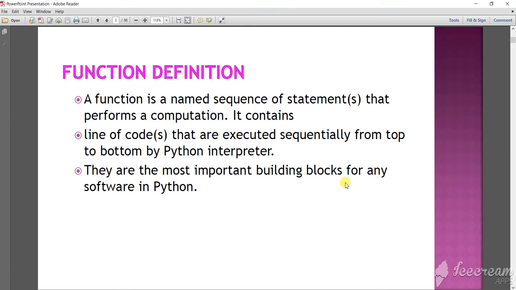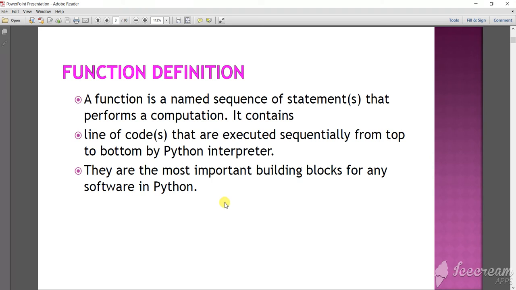So it contains the lines of code we are giving, like if a is greater than or equal to 0, this type of thing we are giving in the program, then print it is a positive number, else it is a negative number. As I have shown you earlier, we are giving some code, and sequentially from top to bottom Python is going to interpret it. That means Python is an interpreter-based language, so from top to bottom it will interpret the program.